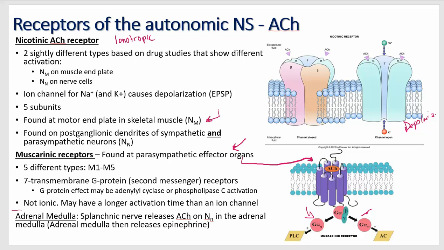Now, I'm putting this here, and I'll mention it again later, but the adrenal gland, we can't forget about the adrenal gland as being part of the autonomic nervous system. And the splanchnic nerve, I mentioned it a few minutes ago, is a nerve that goes into the gut area, the viscera, and it innervates a bunch of stuff in there. And one of those things is the adrenal gland, where it releases acetylcholine onto nicotinic receptors. Okay, so that happens in the adrenal medulla, and then the adrenal medulla, rather than releasing something to a neuron or from a neuron, it releases epinephrine into the blood. Okay, and we'll see that a couple of times.